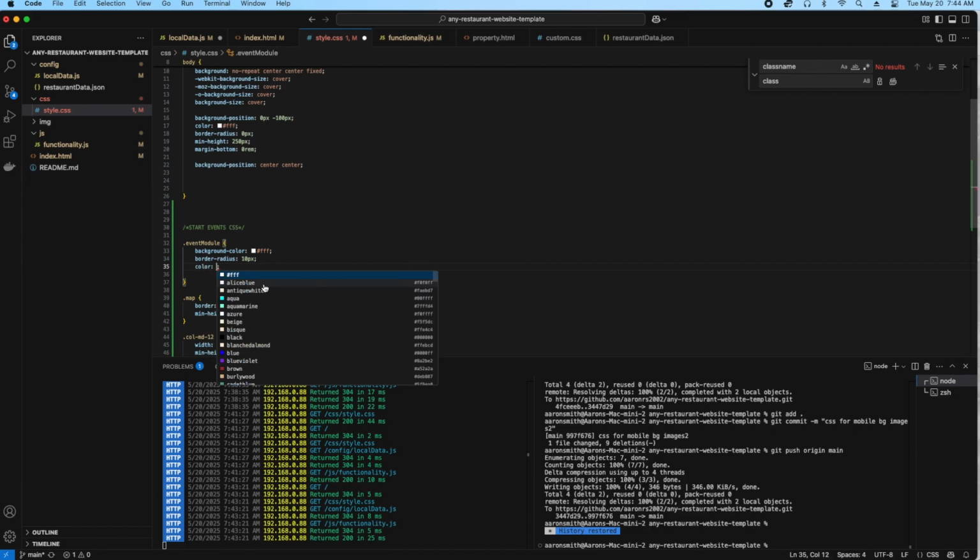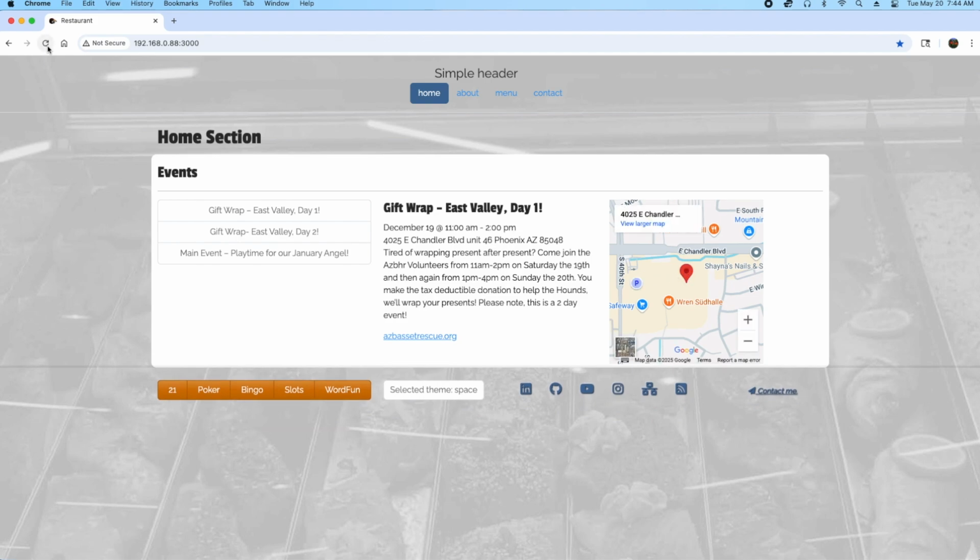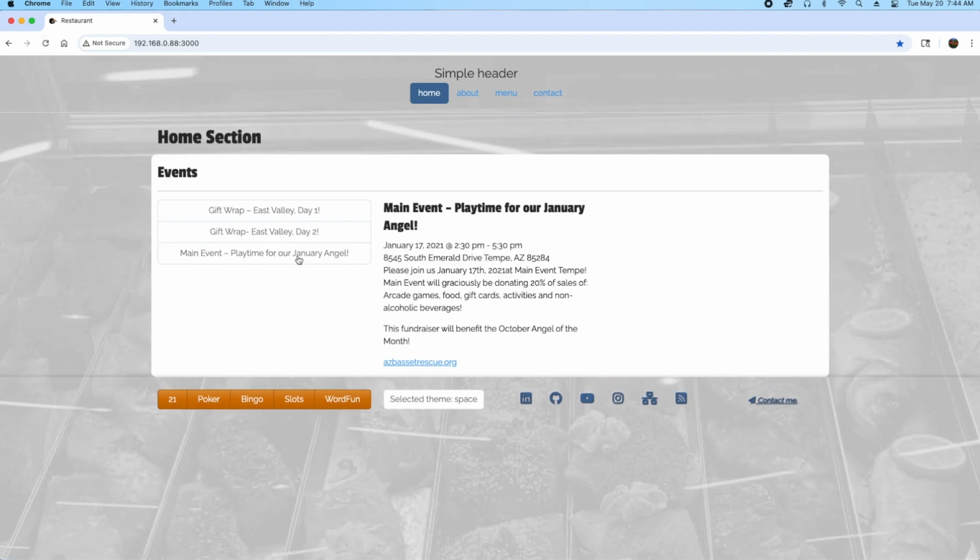And obviously you can go to the live page to see where this website stands thus far. And here I am making the color of the text black so it's legible. All right, seems to be working good.